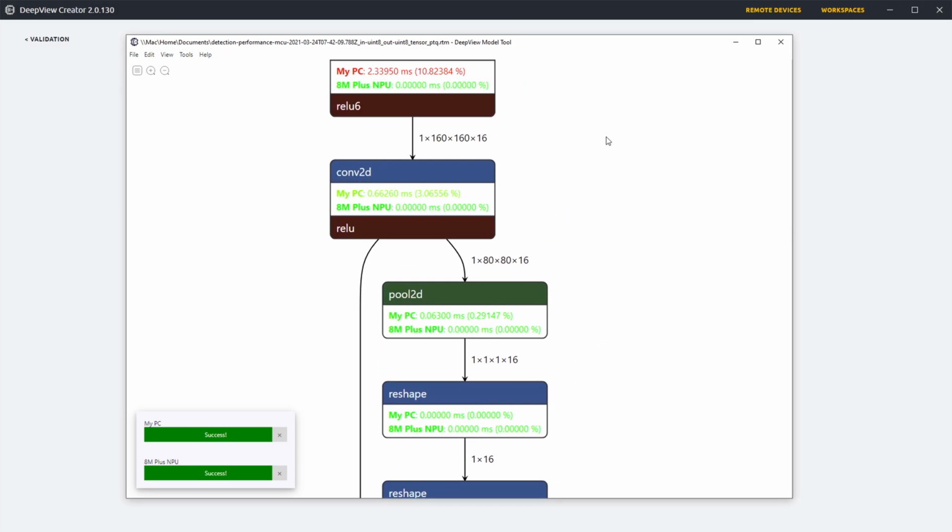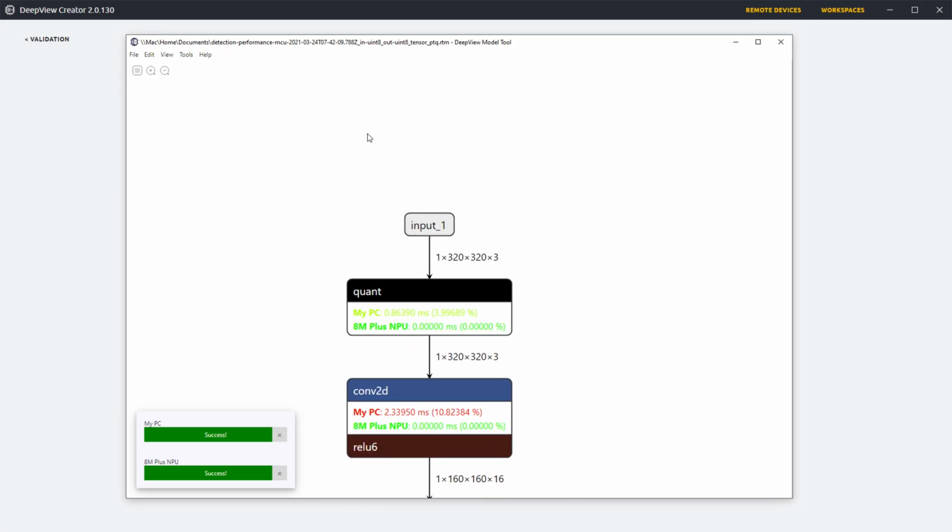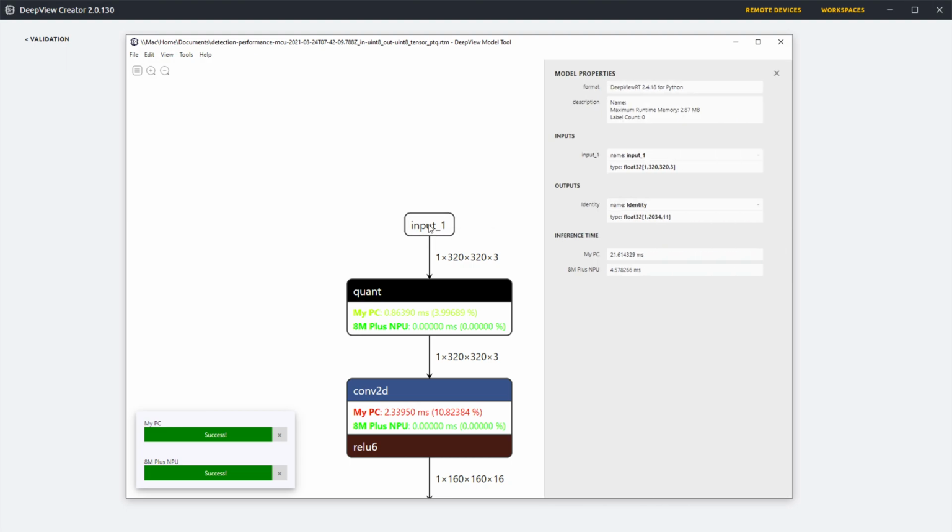For the NPU, currently only the overall graph is shown. So if you click the input node here, this actually gives you the timing information of the whole model. We can see again, there's the 4.5 milliseconds on the NPU. As I mentioned, the PC looks a bit slower here. The PC though, is getting that same quantized model. It's actually just emulating the quantization there, so it's not really a performance gain. But again, the NPU is what we're concerned about, so we can see that there.